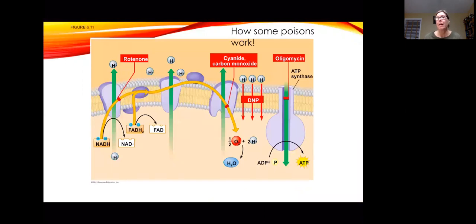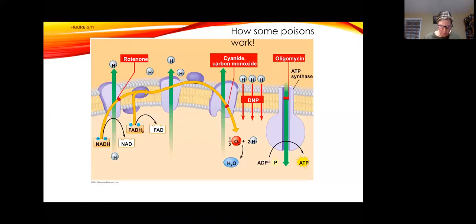they put in the stuff about the different types of fat, the difference between white fat and brown fat. But I like this part, so I kept it in my PowerPoint. And this is how some poisons work. And the reason why I like it, not that I'm fond of poisons, but it actually kind of further shows how oxidative phosphorylation works and what happens when it's not working.